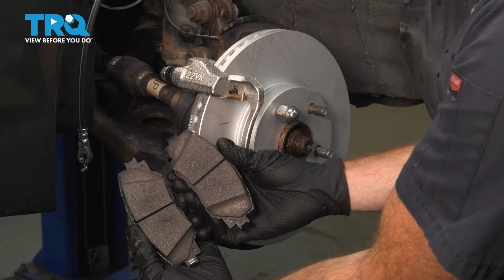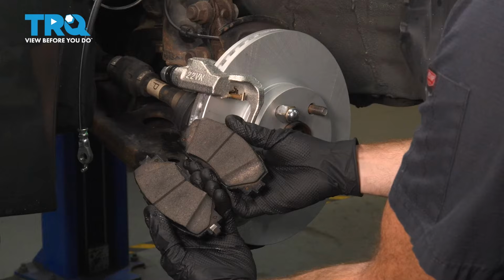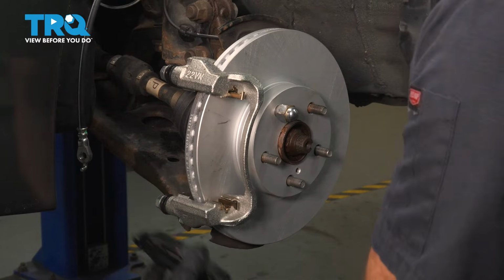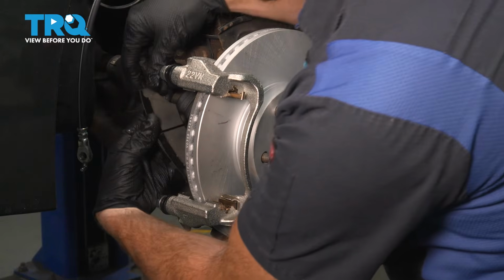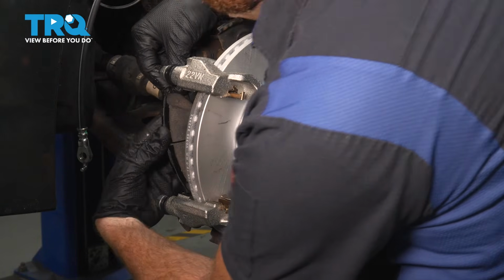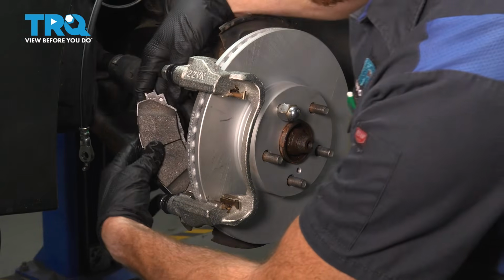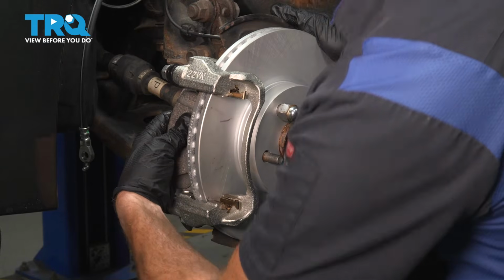Now it's time for our brake pads. When you install these, you want to make sure you install them in the same orientation as when you had removed them. Typically, the inboard pad should have a wear indicator. That's going to be along the bottom area. For those pads, we're just going to line them up and slide them into place. Now we're going to want to try to align it with the caliper bracket. I like to try to roll it in once it is aligned.